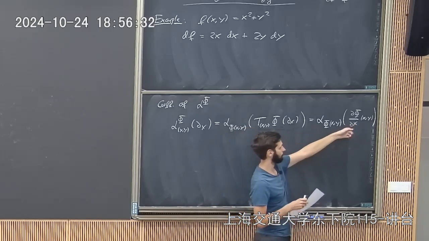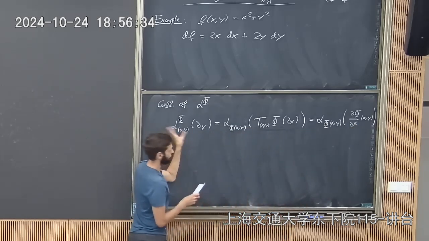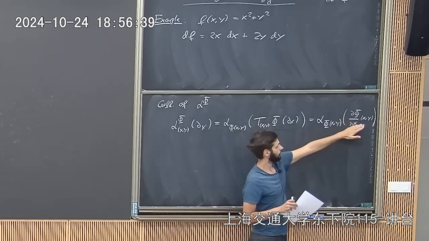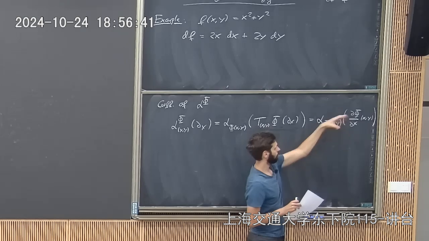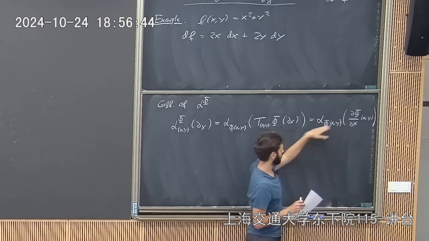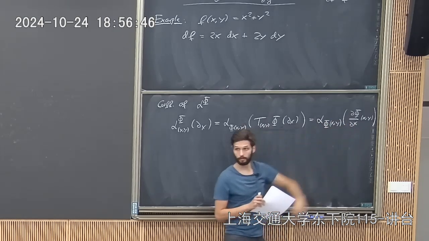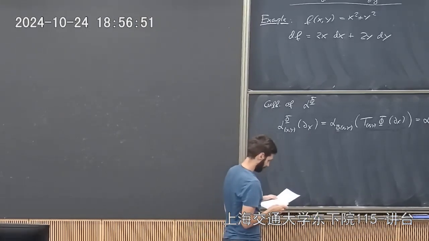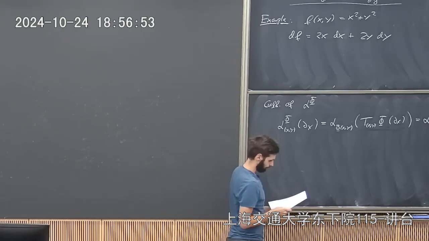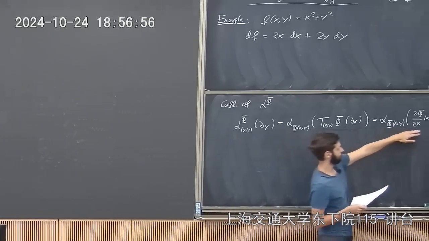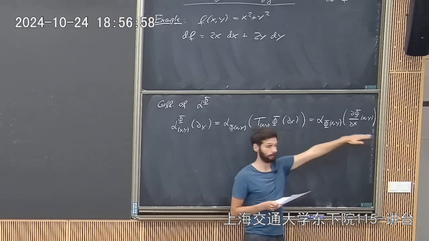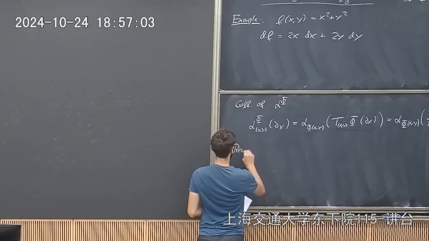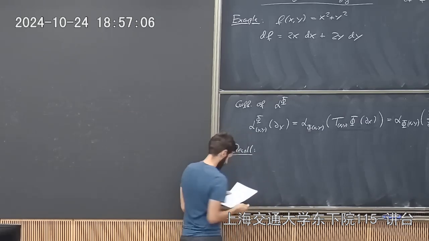Whenever I ask you to calculate the chart representation of that one form, you just take the Jacobian of the chart, take one of these columns as a vector, and plug this one into alpha, and then you get a number, for every x and y. But if you remember from last time, we have seen these kinds of expressions quite often. So let's think about it a little more and reformulate it.